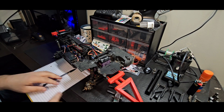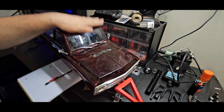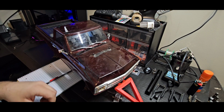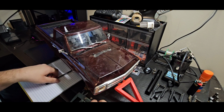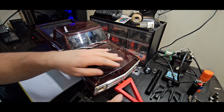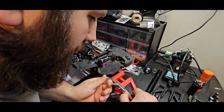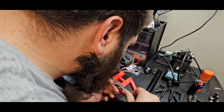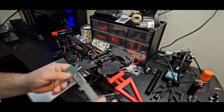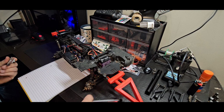So we know that that's 20. We don't have to write that down because that's not a measurement I need for everybody. So I don't know. We're going to find out. So now that I got that, what I'll take, because you can erase it, you can take your pencil, draw a line, take this back off, and you want to measure to the very tip. It's 17 millimeters from the receiver here to the bumper.